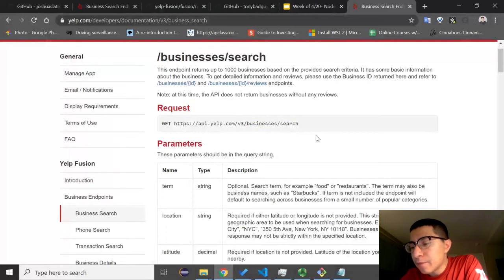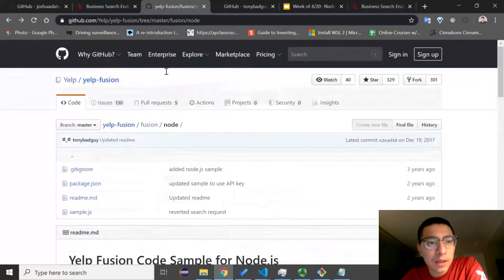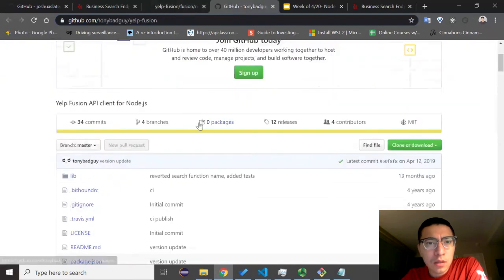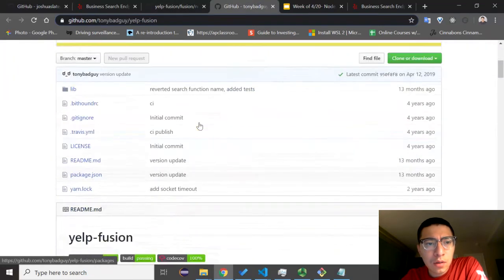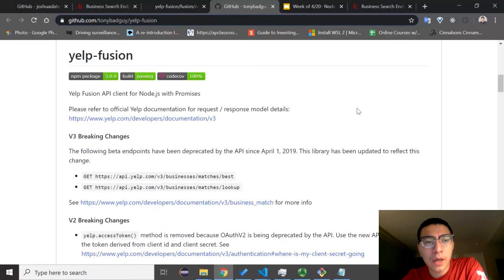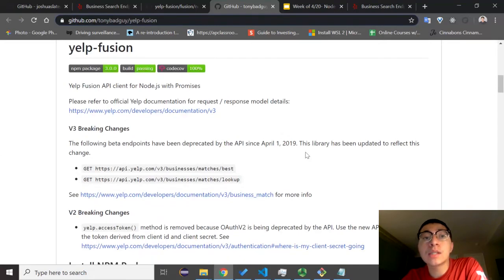Now, even though I'm going to draw a lot of comparisons between this and Twitter, things are going to work a little different, just because of the way that Yelp Fusion is designed. I'm actually going to be using, I believe this is what Yelp itself has written. Maybe not. I think somebody wrote this, and I found it. I've been using this for a little bit, but Yelp Fusion, this is specific for using with Node.js, which is what we're doing. If you want to come to this guy's GitHub, which I highly recommend, he has really good stuff on here. Very easy to use.